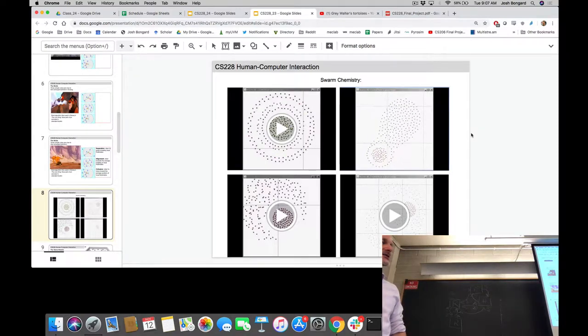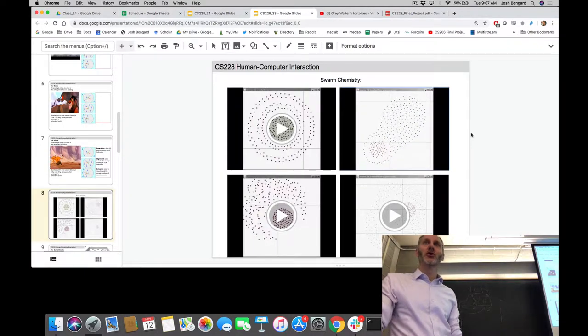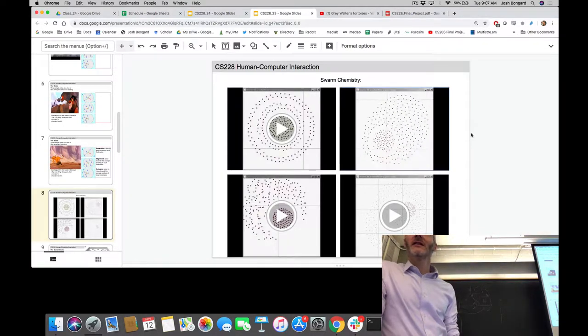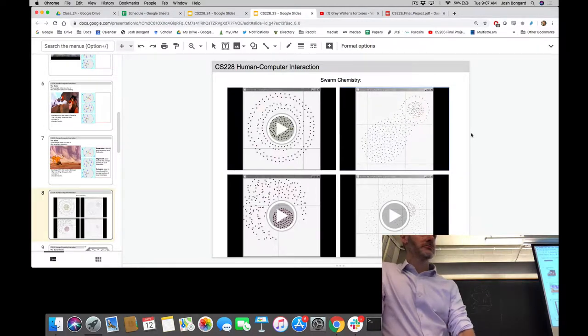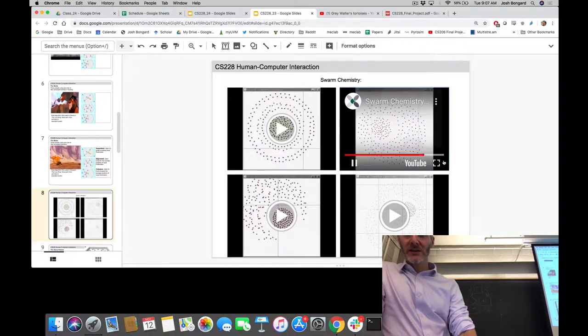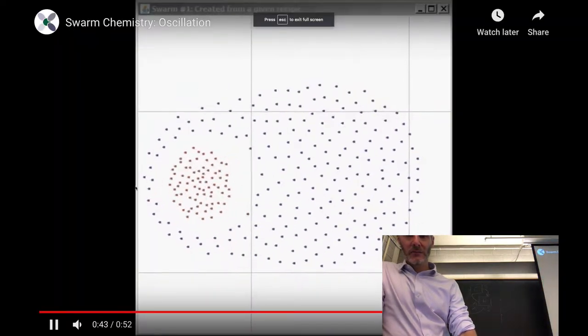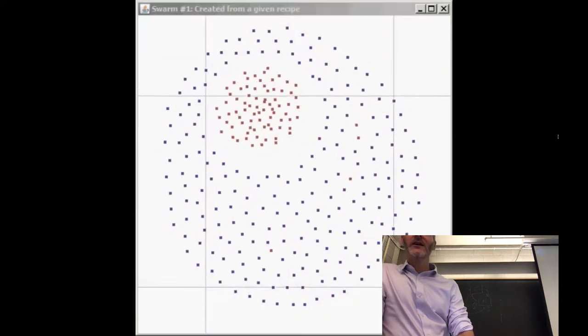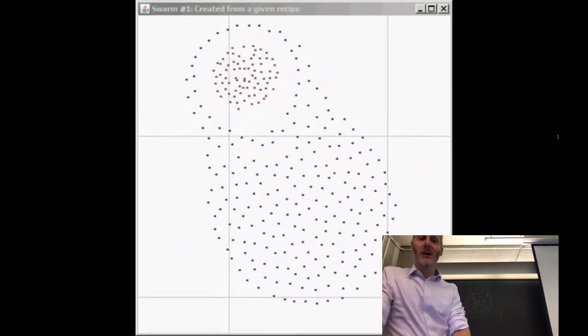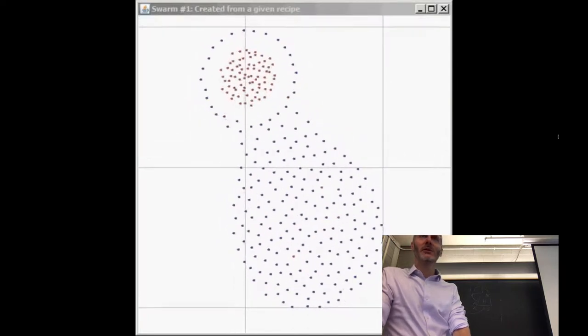So not a change in the complexity of the internal rules in the boids, just a change in the distribution of boids and the algorithms running on them. Let's focus on this set of blue and red boids. What do you think are the basic rules running in the red boids and the blue boids?